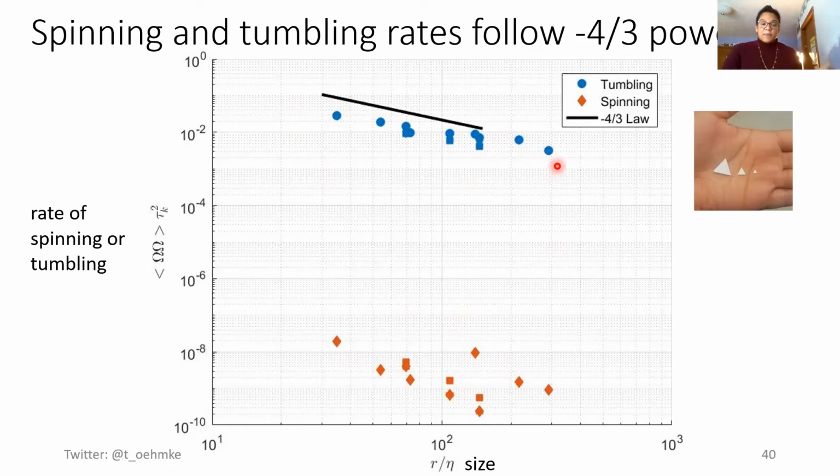So what does this mean? Why is this important? The -4/3 power law scaling just means that we have those eddies of the same size. So we're back to this hug thing. We have those eddies of the same size that are the ones that are influencing the motion of the spinning and the tumbling of these particles. So when we're looking at this, we're saying that, okay, well, we really care about the eddies of the same size that dictate the movement, and that it's not the largest or the smallest ones.